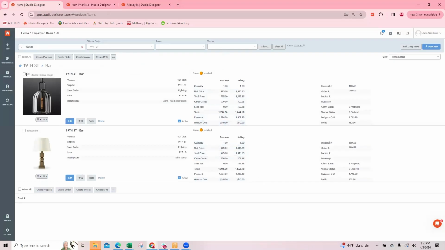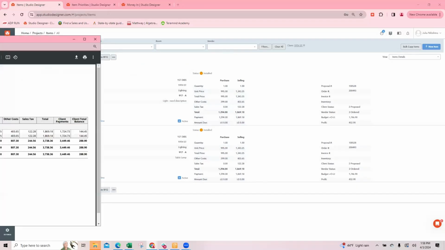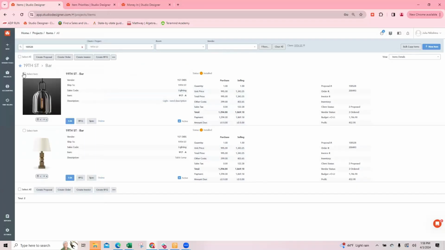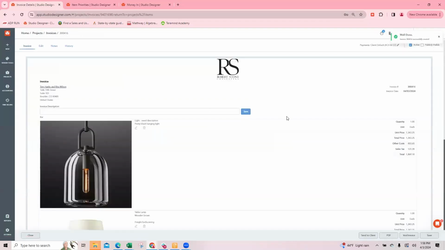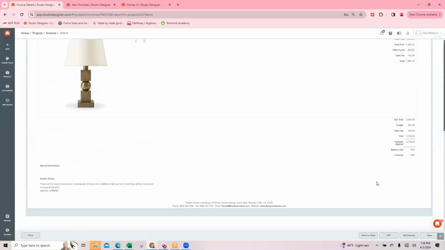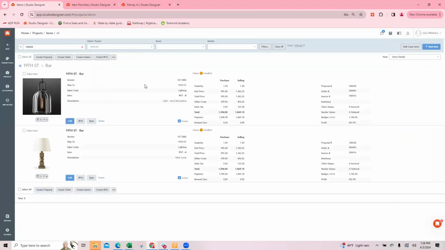Our balances were collected. I collected balances on a client total balance report, but you could have also invoiced for the balances. And just remember the final step is definitely to invoice the item because Studio is accrual based and you do need to recognize the revenue and the cost of sales. And so we are invoicing at this point in time. You may choose to send this invoice to a client for their purposes. You certainly do not have to because the balances are paid, but regardless, even if you're not sending it to a client, you do still need to generate the invoice so that we can close the loop on everything related to the Studio accounting process as well.